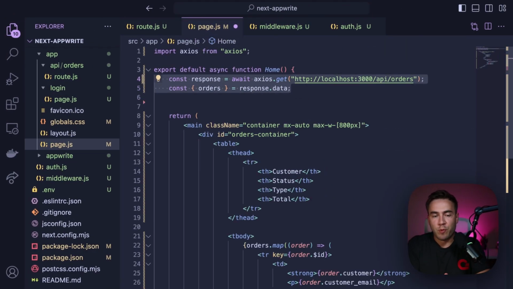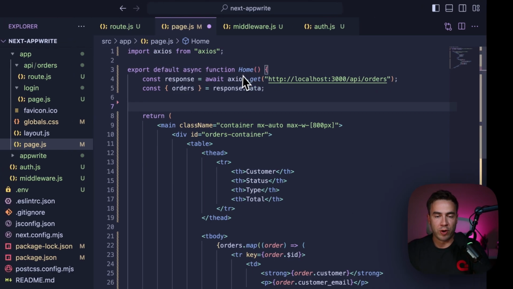So typically, when you're making an Axios request, you can add in a with credentials flag that will take your cookies and pass them along to wherever it's making the request. But this request is being made on the server, so it doesn't have access to the same information as it normally would. So what we need to do is manually pass along our cookies with this request. I'm going to show you how to do this right now. Then I'm going to add in a cleanup function that makes this a little bit more automated.